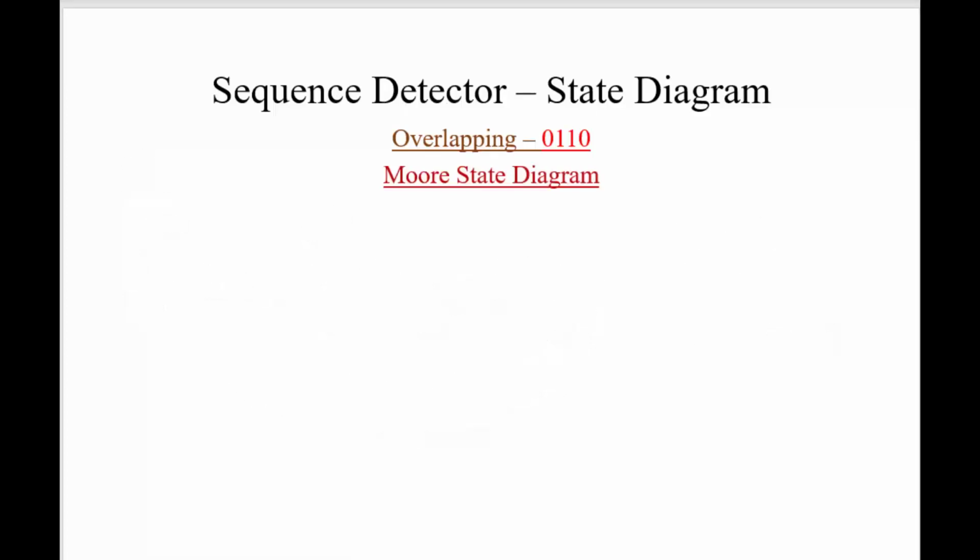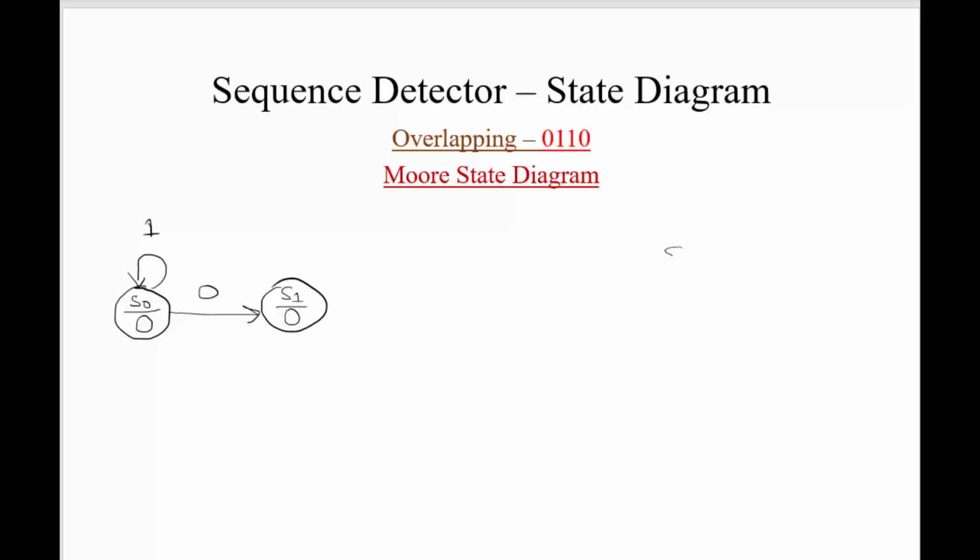Now let's see how we can draw a Moore type state diagram for the same specification, the same set of design requirements. Let's say our initial state is S0, and of course in Moore we show the output inside the state, so our output is 0 in our initial or reset state. Of course any number of ones that arrive are of no use to us, so we stay on the reset state. But if x is 0 on S0, we represent it with a new state S1, where our output will of course still be low.